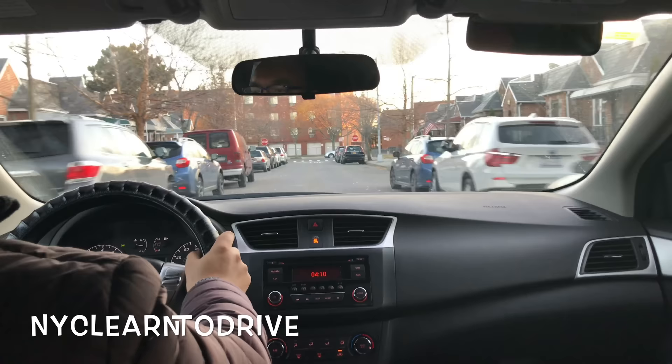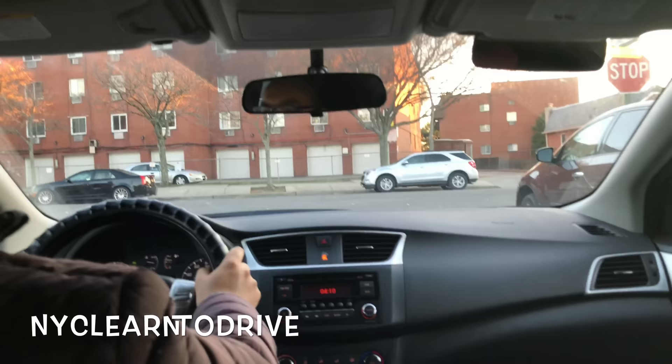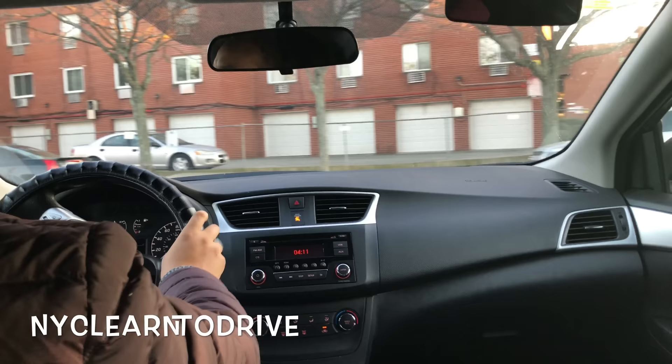You're going to make a left turn at a stop sign. This is a regular stop sign — when you see a regular stop sign, you must stop two times: one before the line for pedestrians, and one after when you clear the path. Clear left, clear right, then go.